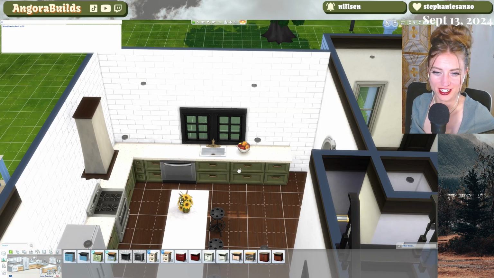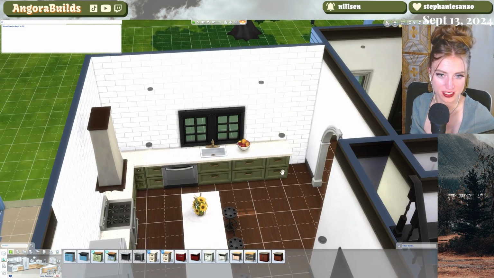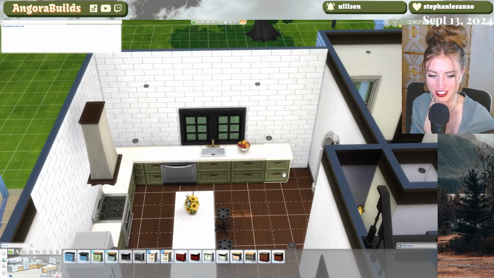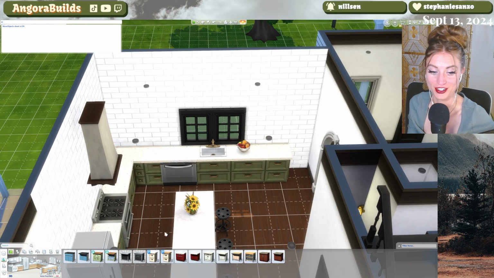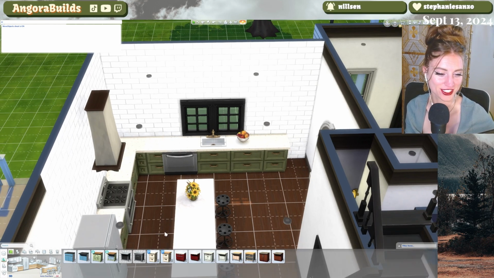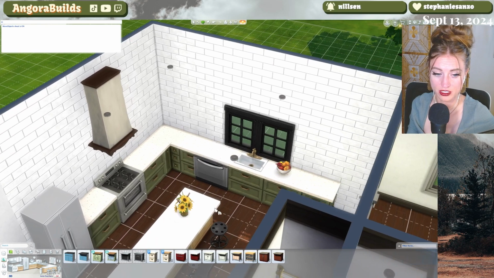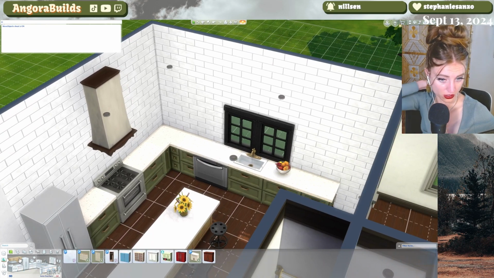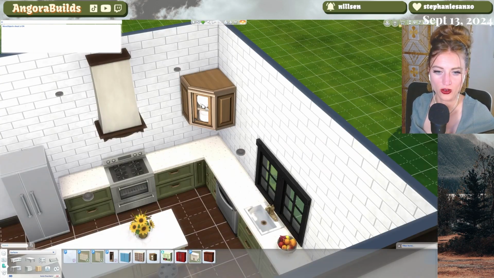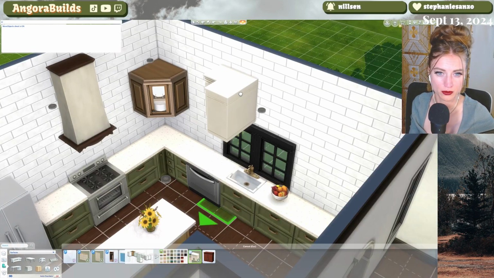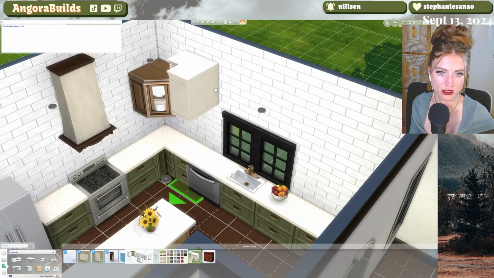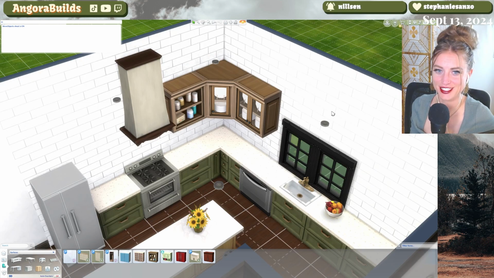I want some variation so we don't just have the same style of cabinet the whole way on the bottom. I guess these are just drawers too. There's smaller versions of it, which is fine, I guess. Island, I'm not so sure about. Actually, I kind of like the wood here with the green. Maybe. Hold on. We'll get some uppers going and see if this works though. Does this wood match the island? I want the glass doors. The other option would be just to do the matching one. I kind of like the variety. This is more interesting to me.